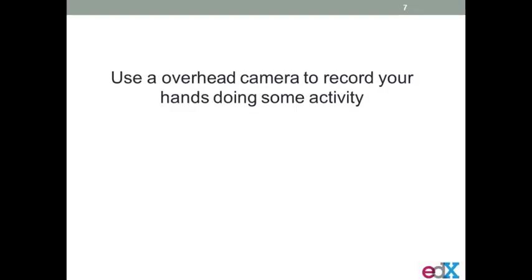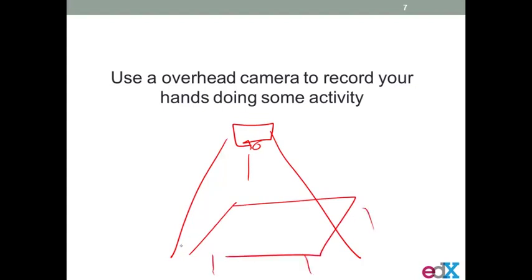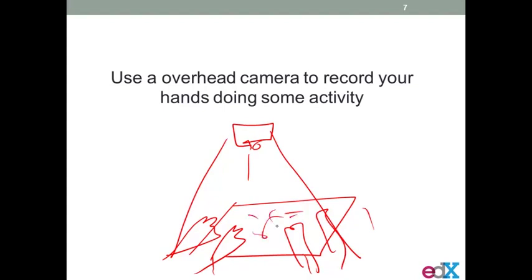The next approach is to use an overhead camera and to record your hands doing some activity. So here, you can even do this with a number of people. So here's a camera, here's an overhead projector, and you can have a couple of people. So let's say this is a table. You can have a couple of people, and you can have 2 or more sets of hands, and the hands can be doing whatever on the table, handwriting or building some model, and the camera could be capturing all of that. It is also quite useful for one of the hands to be able to be handwriting while the other set of hands is pointing at things and so on. So pointing at things and having a lot of activity in the view of the camera is a really good thing.